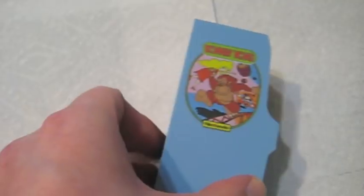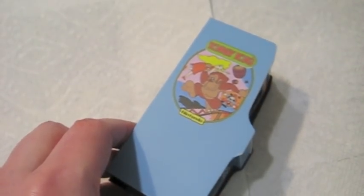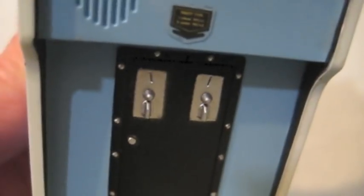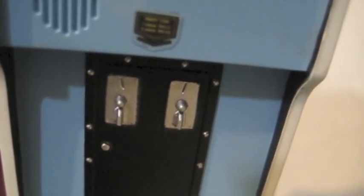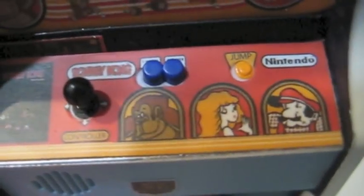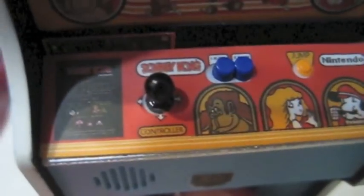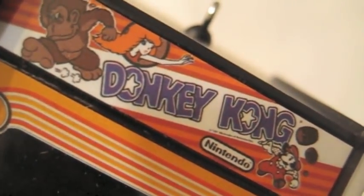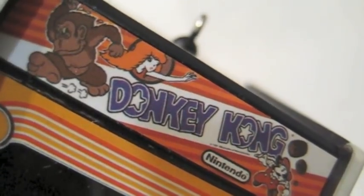The machine, you have the art on both sides of the cabinet, as you can see. Coin deposit. In those days it was just a quarter, and there is an actual sticker on here indicating how much. You have the speaker there, close up there again, a little joystick with the directional indicators, the buttons, instructions. And of course the top of the cabinet, the thing that always was supposed to get your attention in the arcade. And you have the little hook here for the ornament to hang from the tree, or you can just put it on your shelf or anywhere else to display.